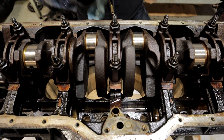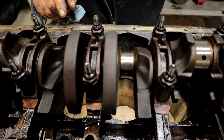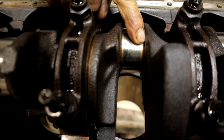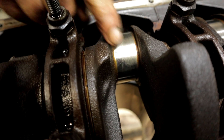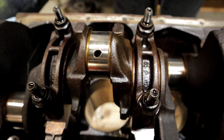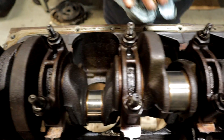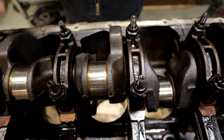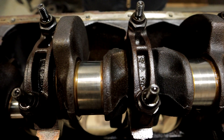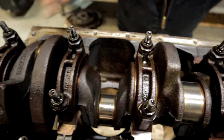Judgment call — you've got to look over yours carefully. You can also look for cracks while you're in it. Generally speaking, if you're looking for cracks in your journal, you want to look along the cheek right here, and you'll see cracks that will emanate from that area and go into the surface. Look them over really carefully if you suspect the engine was ever abused or hammered. On a normal passenger car engine like this, you're generally not going to find any cracks — these things aren't stressed enough in normal use to cause that kind of crack. But if you're dealing with a higher performance engine, that's definitely something to look at. If in doubt, you can have it magnafluxed. Generally speaking, when there is a crack, you can see it with your eyes.